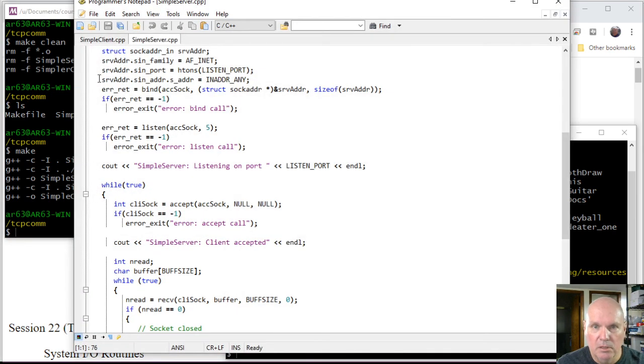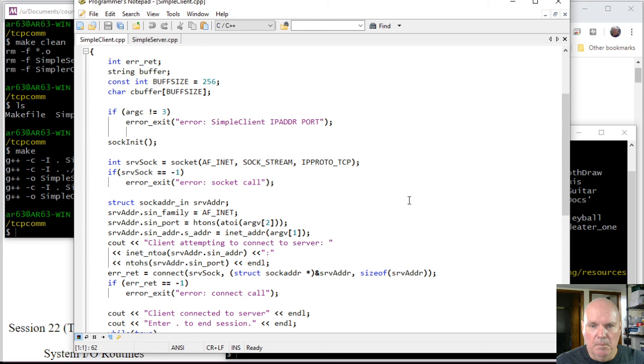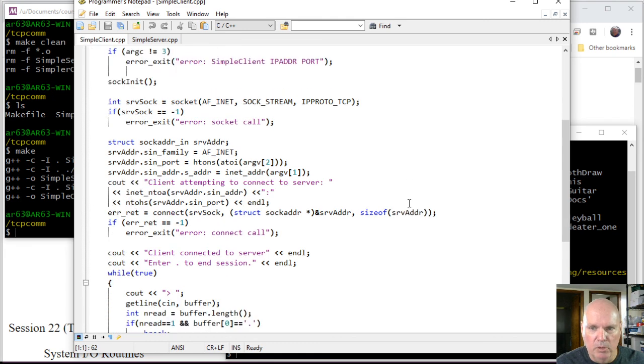Let's take a look at those. Here's the client routine first, and this is a little bit more complicated than the corresponding client routine will look on the NetBurner. The basics are here, but it's a little bit simpler on the NetBurner than it is under Windows. It's actually a little more complicated than even Linux to do sockets programming. But the basics are here. Now this program will not run on the NetBurner. For one thing, it uses the standard C++ library. So I've got streams here, so it'll run fine on your Windows desktop.